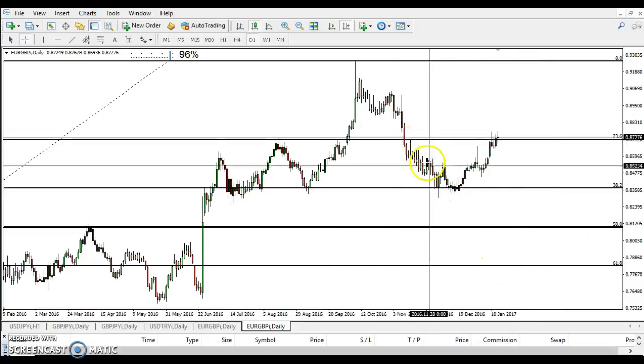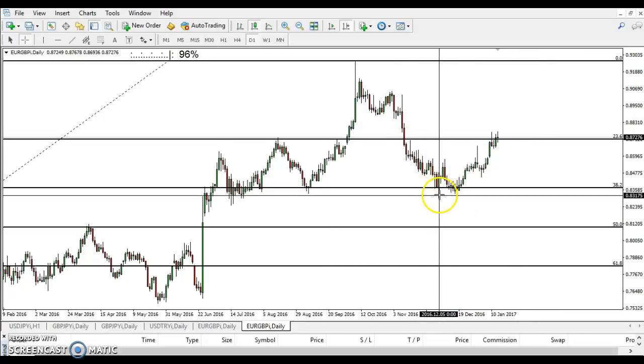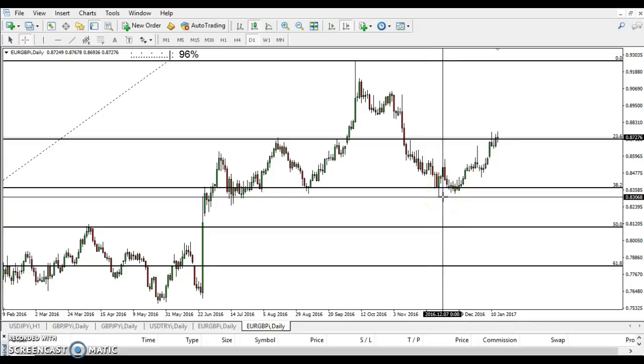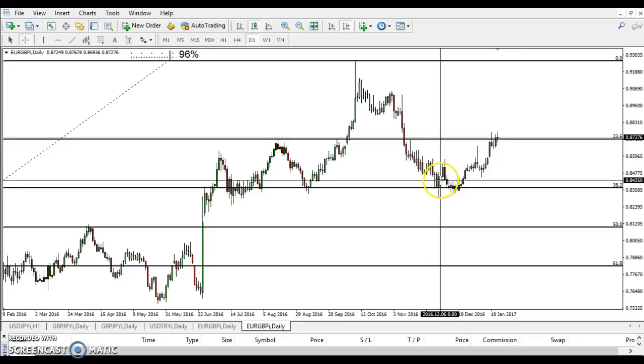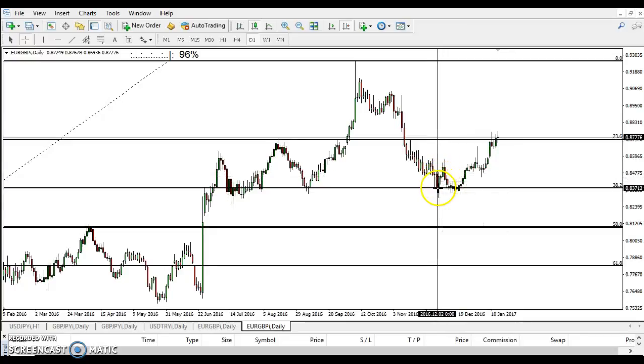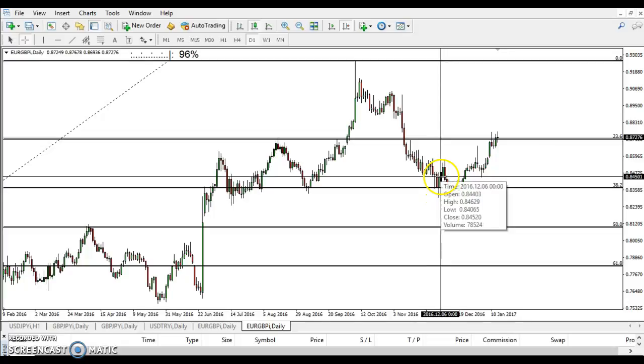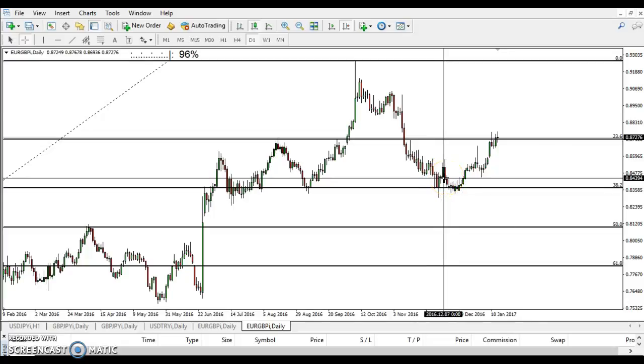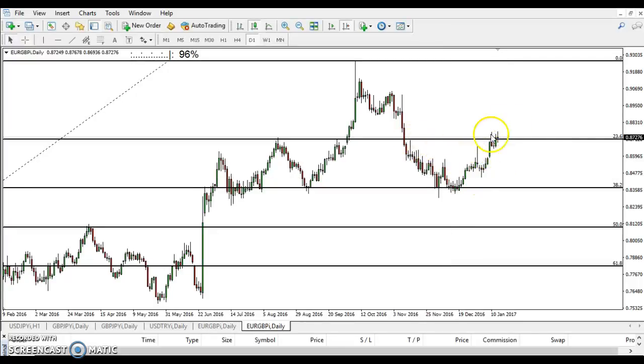Now you're being patient. You see it tried to come down here. Now don't just enter because it crosses the Fibonacci level. Don't just enter then. You want to wait for a candle to close. Come down here, boom, candle closed. Okay. Now an aggressive entry would have been just to enter here. Would have been up 103 pips. Got a small bit of a drawback, 118 pips. Total amount of pips, 268 is what you could have got. Okay. That's just that.